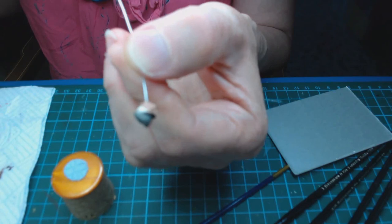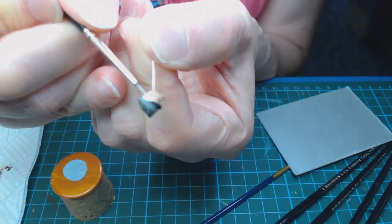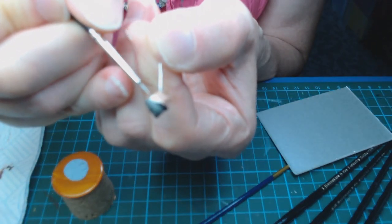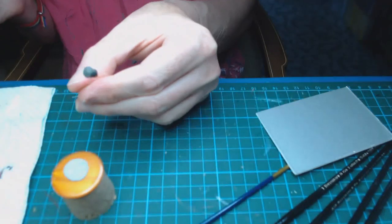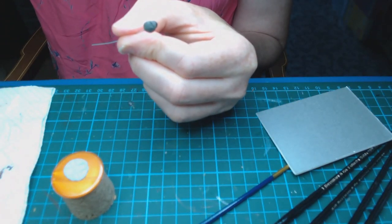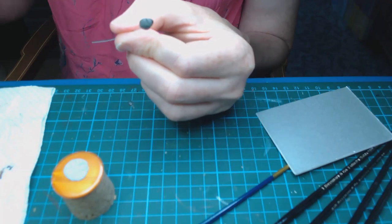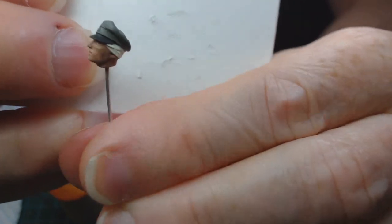That's our field dressing painted in. So we'll leave that dry, our field dressing. See if I can show you that. See how I can show you that. Yeah, there you go.